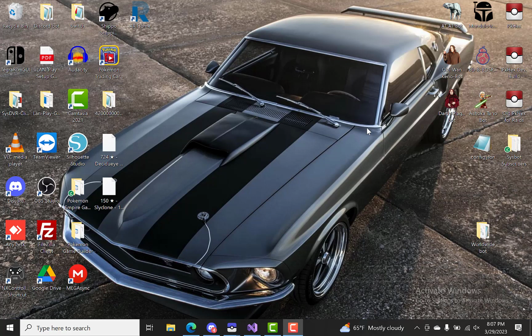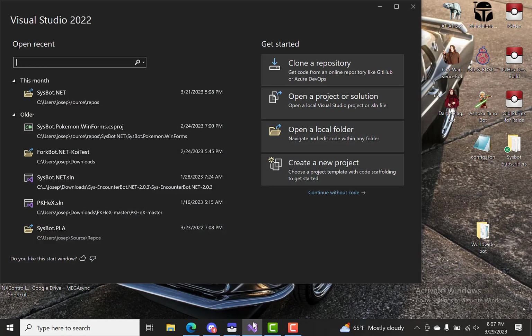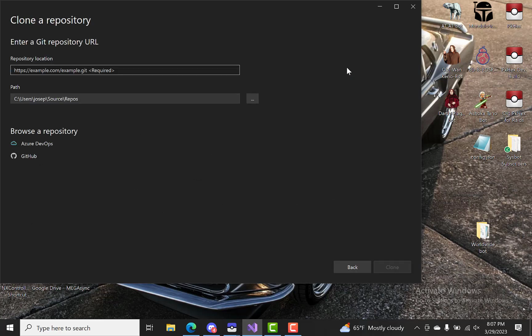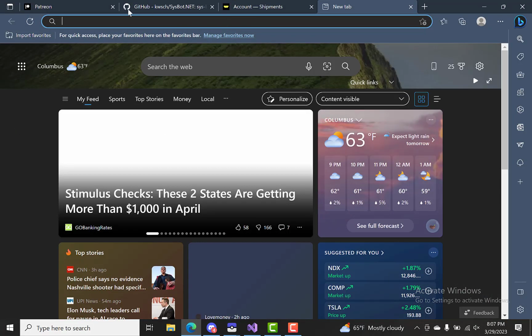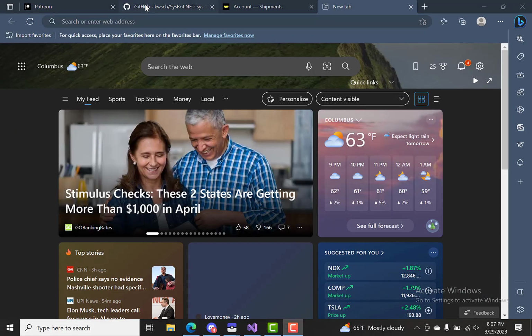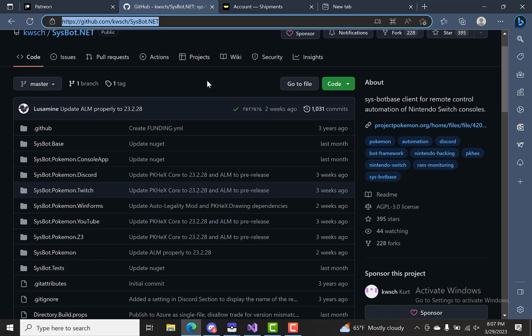So first thing that we're going to need, you need to make sure you have Visual Studio installed on your computer. So open up Visual Studio, and you want to clone a repository. Then you want to go to your internet browser and go to whatever sysbot that your bot is operating on. This one is just the basic PKX sysbot.